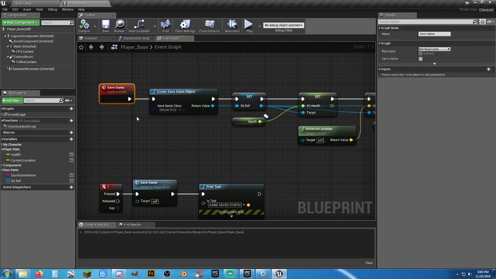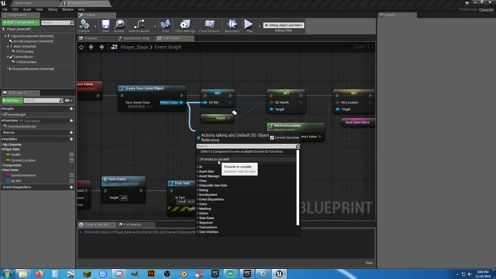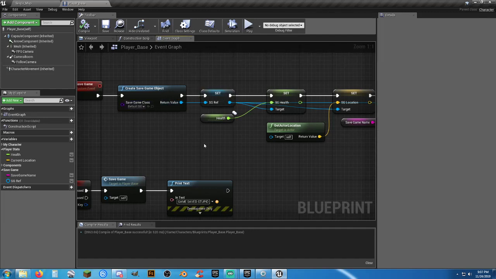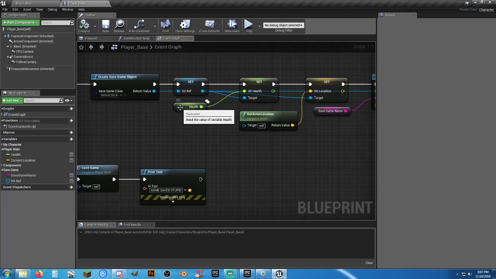So whenever I save game, create save game object for my default save game, which is called default underscore SG or whatever you called it. I promoted that to a variable by just doing that, because later on I may want to just pull this, not using it right now, but I may want to pull a reference to it, and I can just pull this up and get that data. But anyway, I'm not using it, but you may find a use for it later, so go ahead and make that variable.